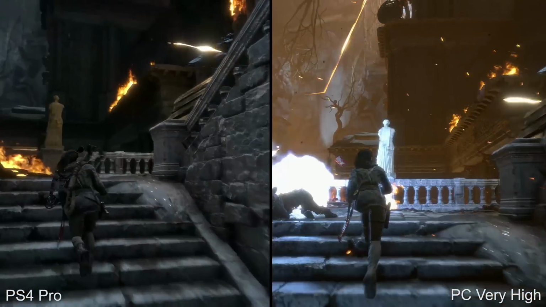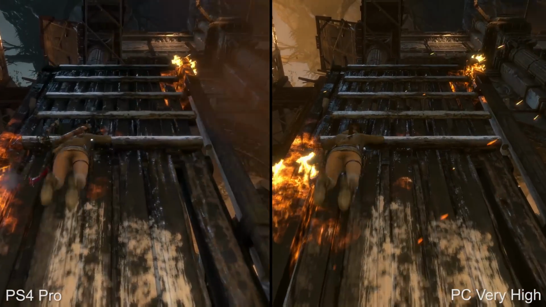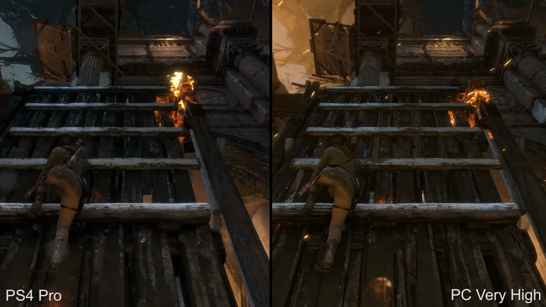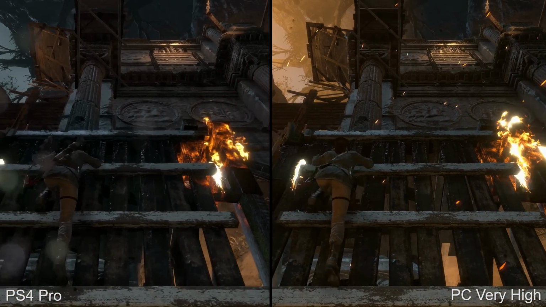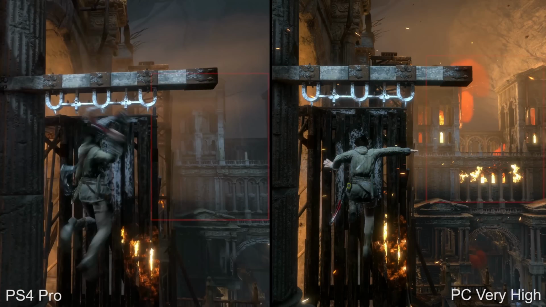Then we move into the next scene, a fast-paced escape sequence. As Lara climbs the barrier, take a look up here. We notice missing lighting in this scene on the PS4 Pro. Perhaps the lack of haze is actually caused by the lack of fire, as you see here. It's certainly a peculiar change in this scene.